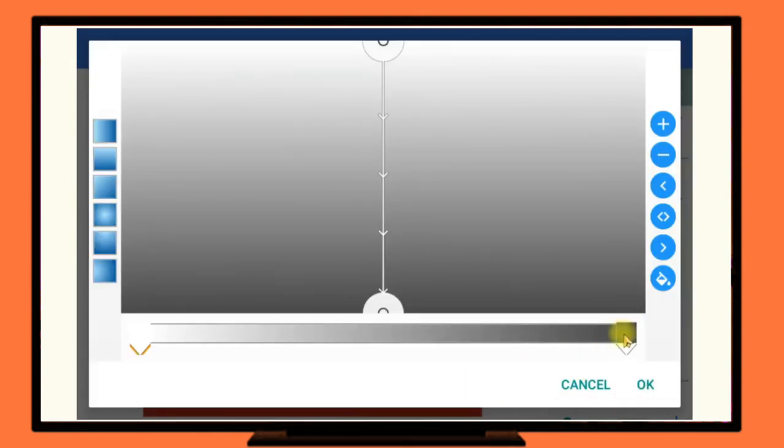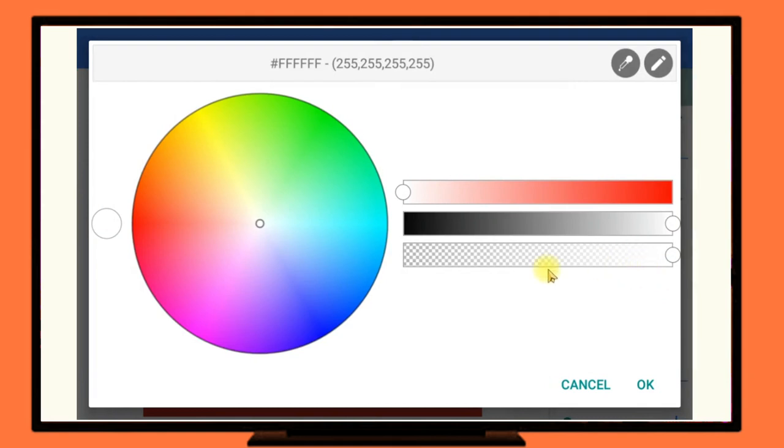Then down here, you click on this, you drag this down here, around somewhere here.